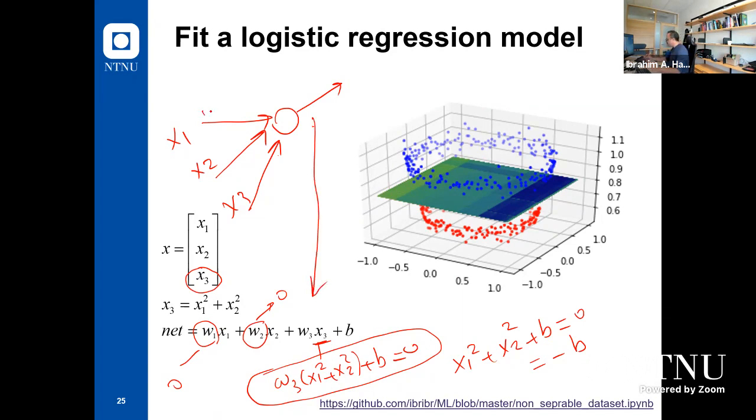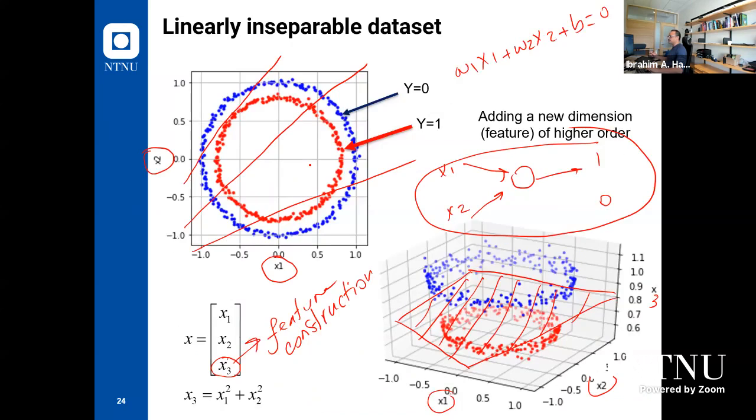Maybe by chance, omega 1 will be 0, a very small value, omega 2 will also be a very small value, and imagine omega 3 equal 1. So we will generate a circle, and this circle will help us to differentiate. I did this experiment, and I will show it soon. We will get a circle like this one. All points which are located inside the circle will be classified as 1. All points which are outside the circle will be classified as 0. So in this case, we can generate a very complex decision boundary using this simple trick.